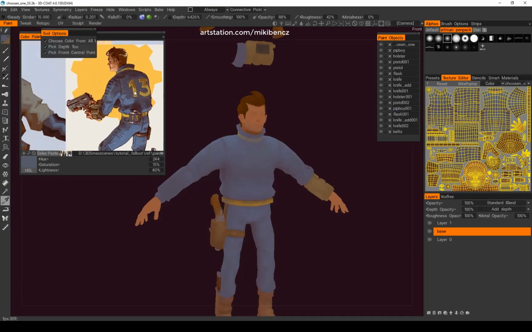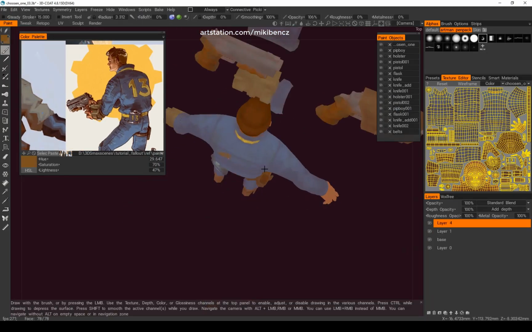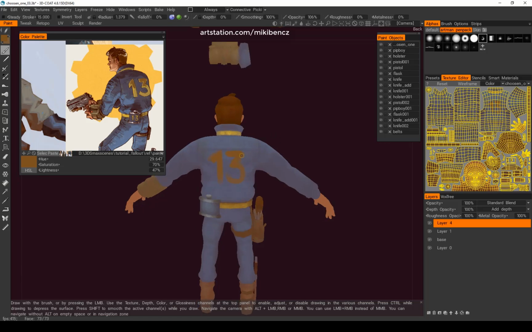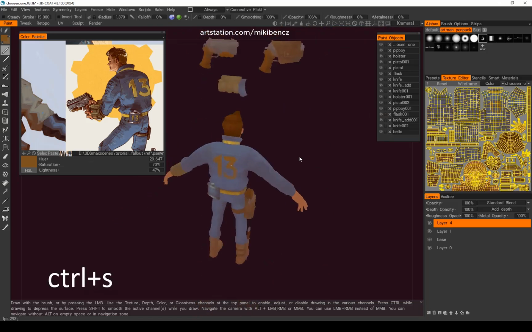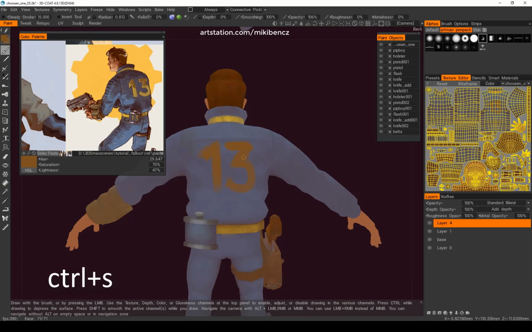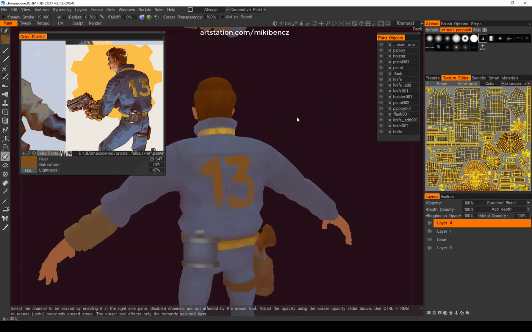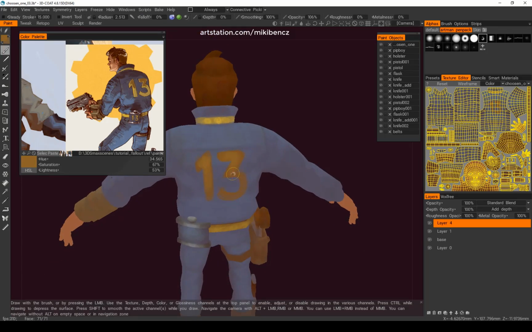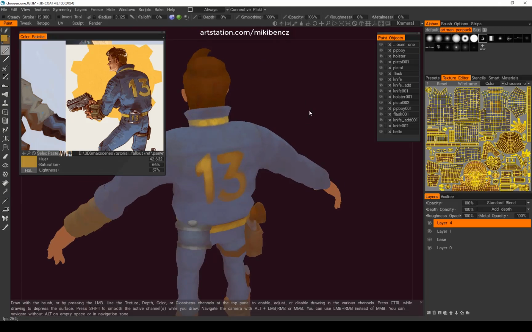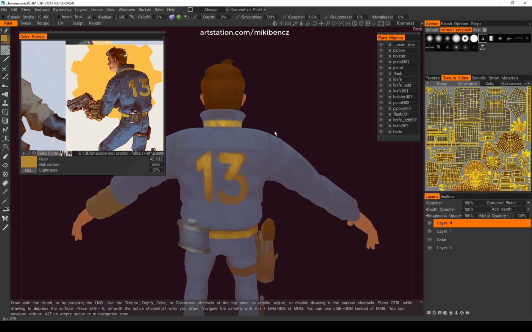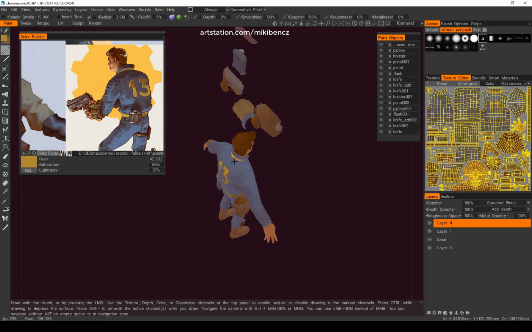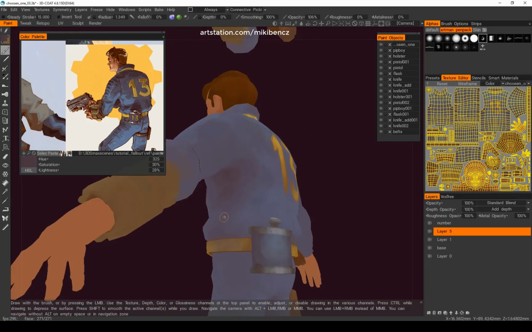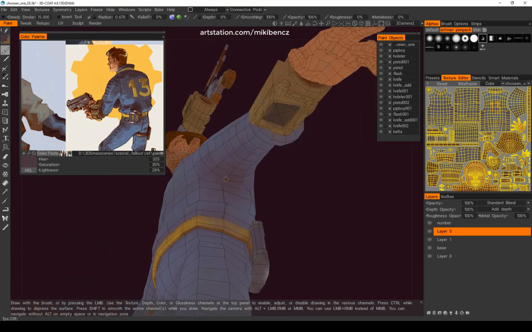So I just quickly jumped into Photoshop, duplicated the whole thing, added a few color changes with the hue shift thing, and then collapsed the whole thing down and hit Ctrl save and jumped back here into 3D Coat. And we have some slight hue and color variation in the big blue jumpsuit. It's more interesting now. Painting a big number 13 on the back of the character, so everyone will understand that it's from Fallout 2, or it could be from Fallout 1 also.